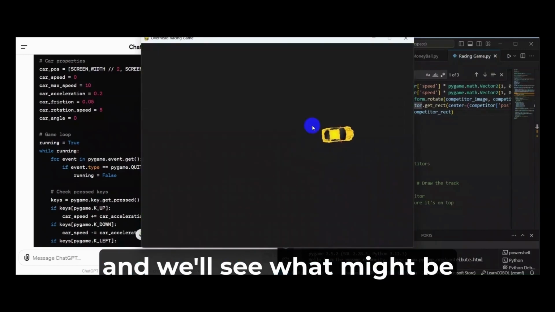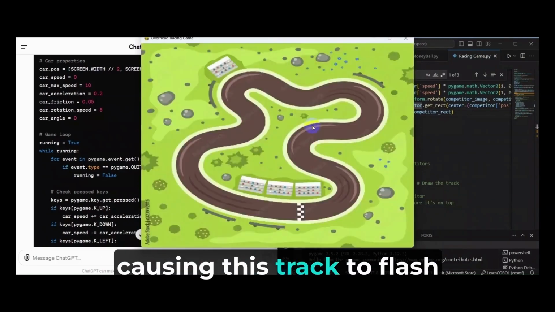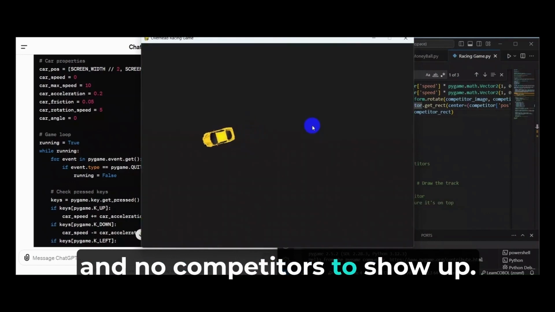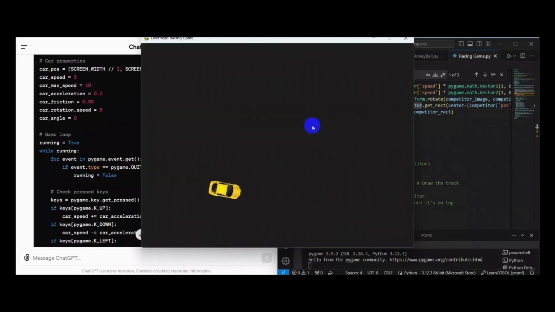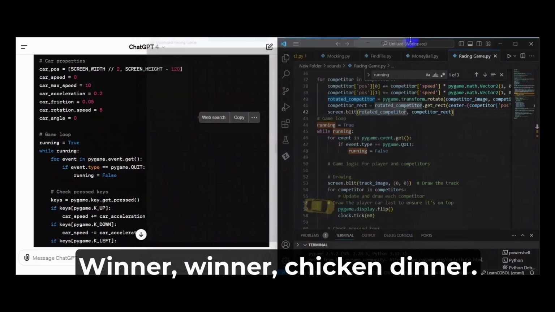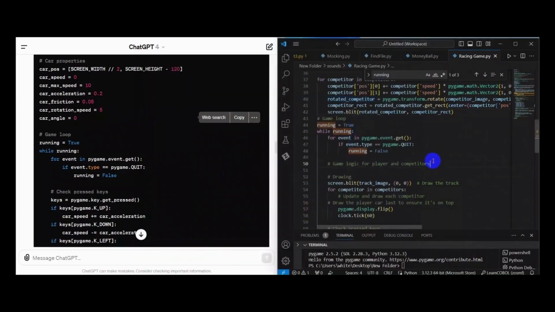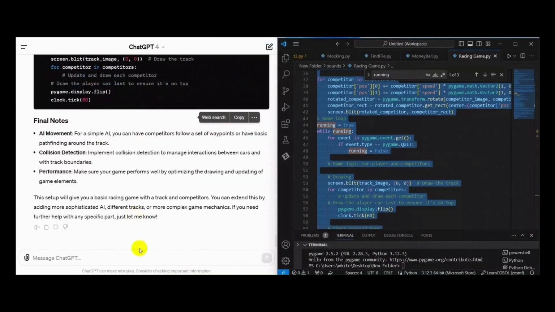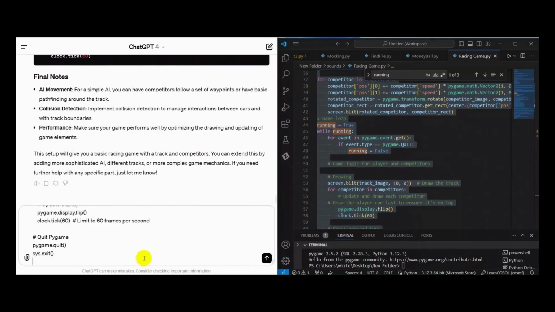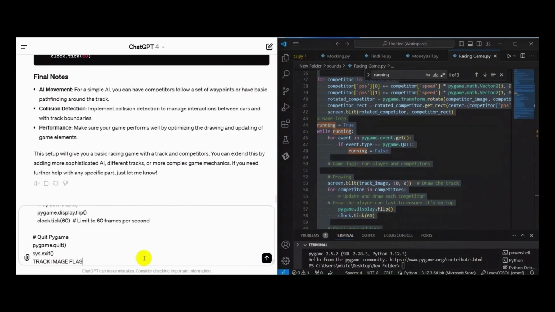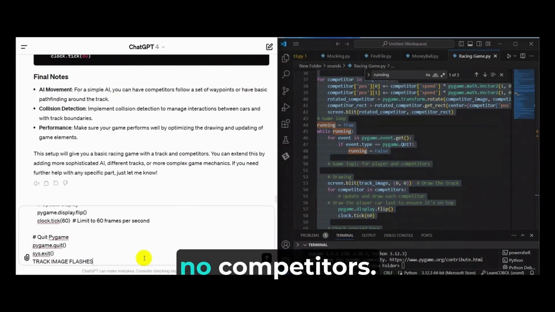And we'll see what might be causing this track to flash and the car to flash and no competitors to show up. Winner, winner, chicken dinner. Here's our code. Track image flashes. No competitors.